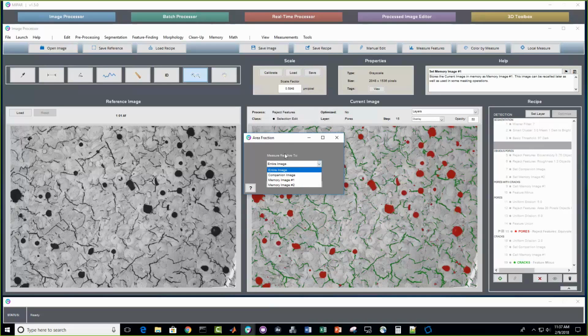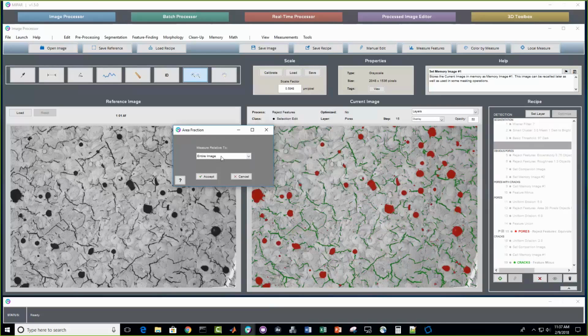You'll almost always use entire image. We recently added this feature. What this lets you do is if you have a non-rectangular area of interest that you're looking at measuring area fraction relative to, say you have a circular disk in your sample and everything else is black outside of it, and you select something inside the disk and you want to measure that selection, not relative to the whole image, which has a bunch of black space, but relative just to the disk, then you have your disk selected and stored in one of these memory images. And then you can measure the area fraction of your selection relative to the area of that disk, as long as that disk is selected in a memory image. So that's just the purpose of this drop-down. Again, most area fractions will just get measured relative to the whole image.